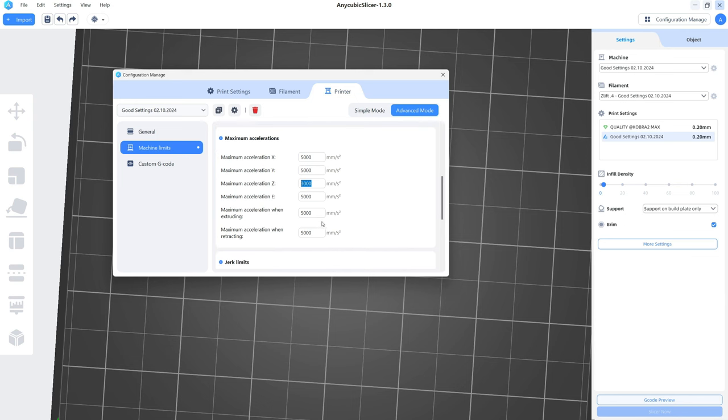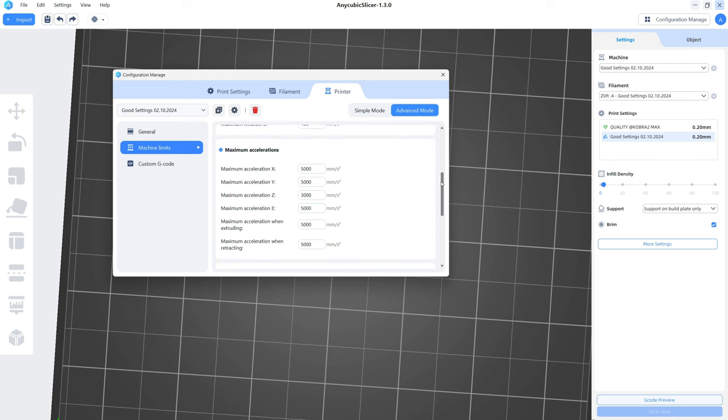But that needs to be changed in my opinion, and shame on Anycubic for having them at beyond what they even recommend out of the default profile. That's just laziness and they really should correct that. As a matter of fact, they should go back, in my opinion, in the slicer, and they should make all of these recommended defaults what they recommend, not just slicer defaults. It's just kind of ridiculous that you're seeing values here that don't match the profiles they provide. Although maybe this is because they do make various different models of printers, and maybe these are the minimum settings that their smallest, slowest printer can handle. I don't know. In that case, I guess that's fine.